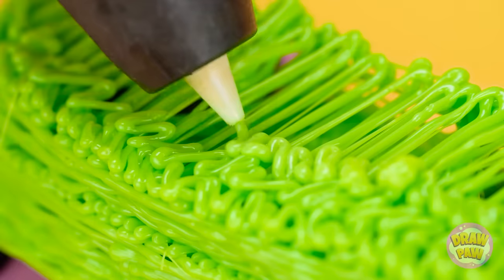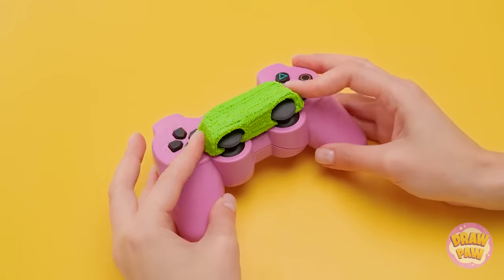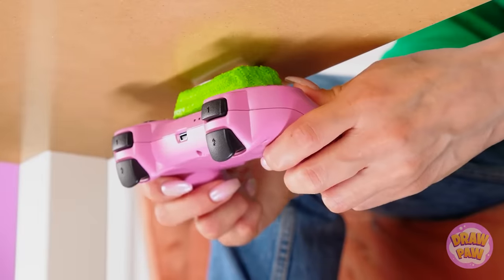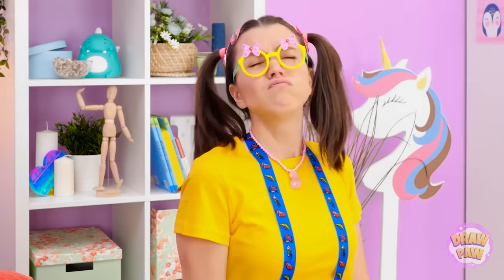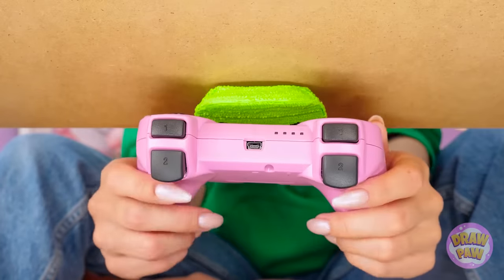Okay, good! Now for some squigglies on top! This is shaping up really good! Done! Look! It slides on and off! Alright! I think this'll work! Oh no! Here she comes! Gotta hide the controller! Sorry! I don't have it anymore! Well, where did it go? Ugh! You're mean! Phew! It worked! She's leaving! Now I can just slide the controller out!